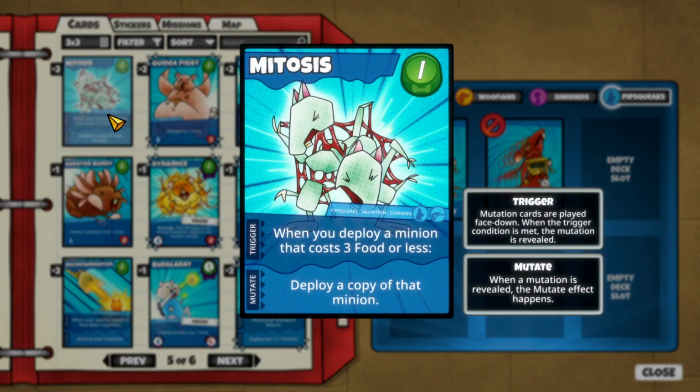Mitosis is brokenly strong in my opinion. It's when you deploy a minion that costs 3 food or less, you deploy a copy. And this counts for reduction. So if you have a 4-cost minion that you put a 1-cost minus sticker on and it now is 3-cost, you're essentially summoning 2 4-cost minions. This is very, very powerful. I think I had 2 of this in my deck, and then I think I had 2 of Stasis, which we'll read in a second, but it's essentially the same idea.